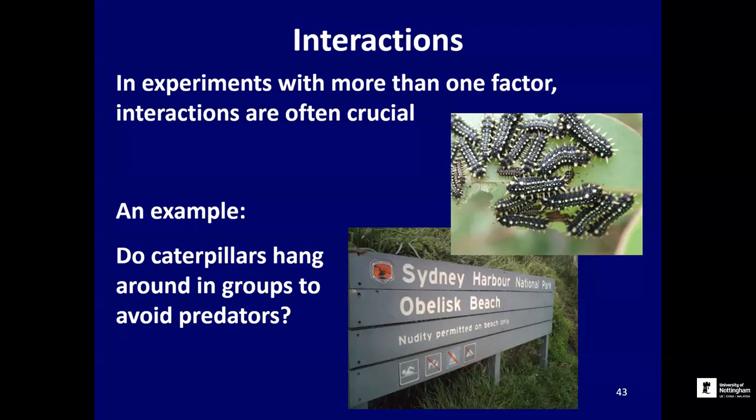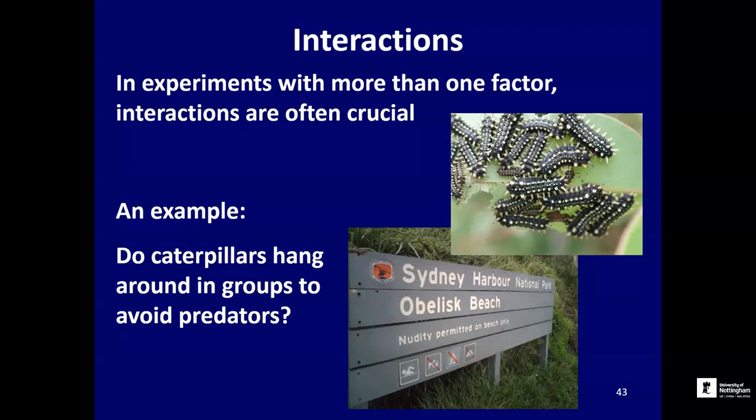But I was interested in why they hang around in groups, because instinctively it's a sort of silly thing to do as a caterpillar, because you make yourself very conspicuous, and so surely you make yourself vulnerable to predation. But the idea we had for this particular species, and this might be representative of many species of caterpillar, is that they hang around in groups in order to defend themselves against predation, that they produce some kind of coordinated defense behavior. In fact, when you attack these guys, they all rear up on their hind legs, as it were, and wiggle themselves around, and they wave these noxious spines towards the predator.